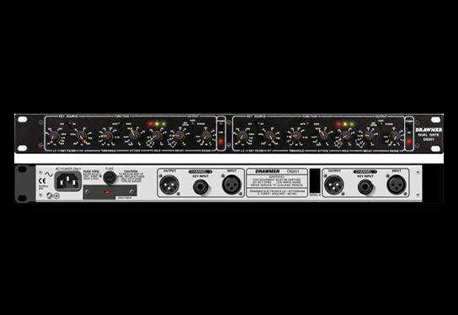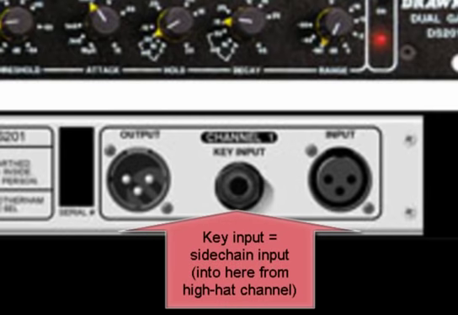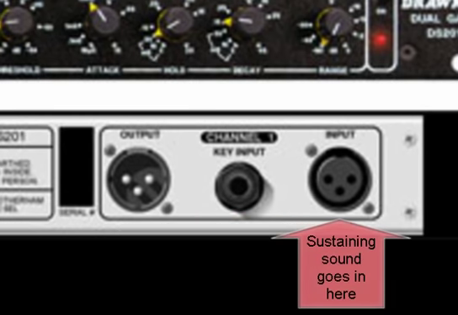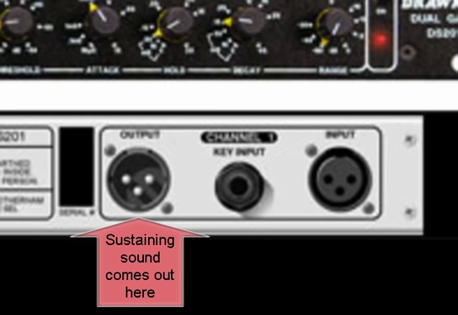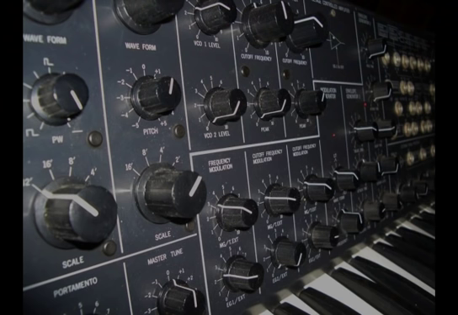So let's say the classic example of a hi-hat pattern. You would take the output from the hi-hat pattern via a cable and you'd go into the sidechain input on the back of the gate, which would then open the gate when that audio signal arrived at the gate. So on your source channel you have your sustaining sound that you want to gate, and then you have the hi-hat pattern, in this case, opening the gate rhythmically according to whatever the hi-hat pattern was. That's a kind of classic trigger gate. Bit of a hassle to set up in the analog domain. Not terribly difficult, but a hassle with cables and all that kind of stuff.